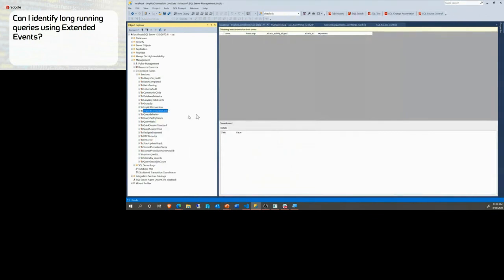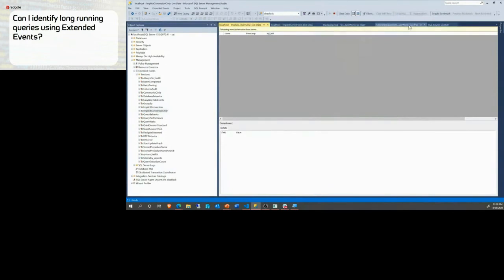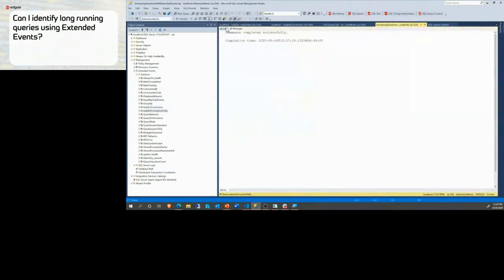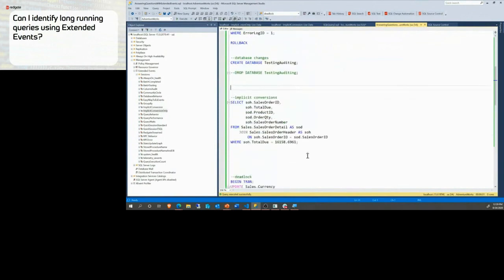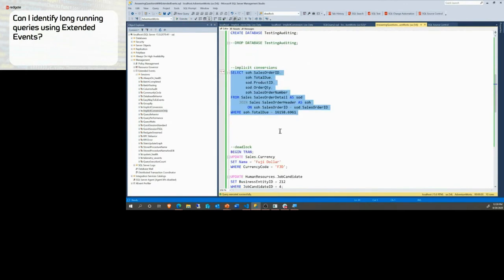So let's go back to our queries. And so I've got a really simple query, and it does in fact fire off an implicit conversion, but it does it in an odd way. Let's run the query. And yeah, you can already see down here in the comments, we're going to be doing deadlocks, promise. So let's see, implicit conversion.